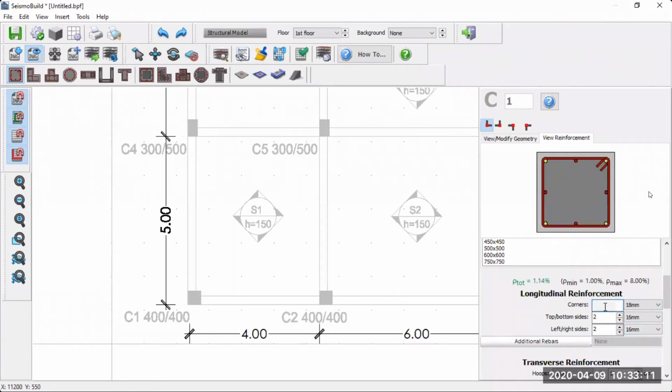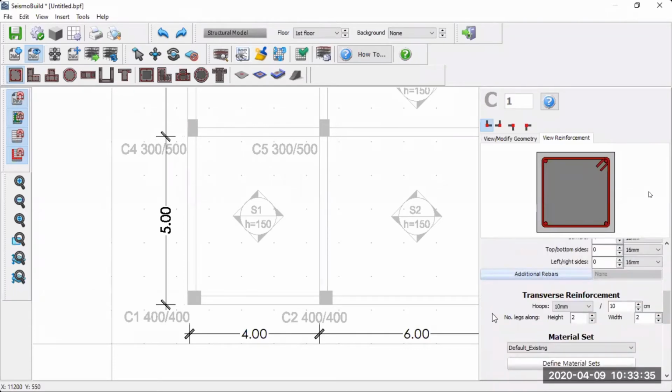You can see that every time we highlight, for instance, when I select corners, this corner bar is highlighted in yellow color, indicating that you already did that particular item. In this column there are no top or side rebars, so we can set it as 0.